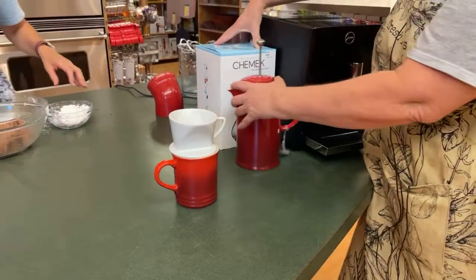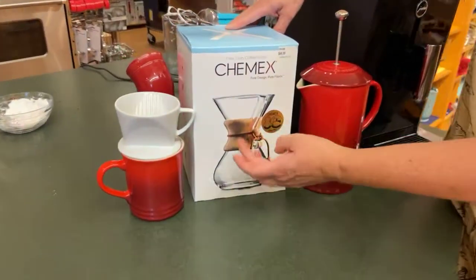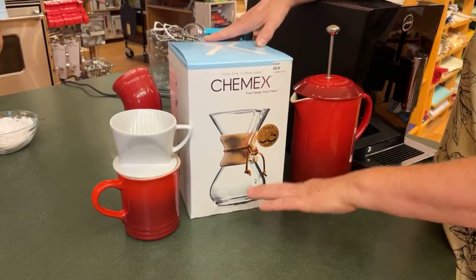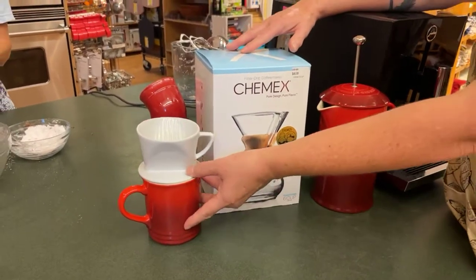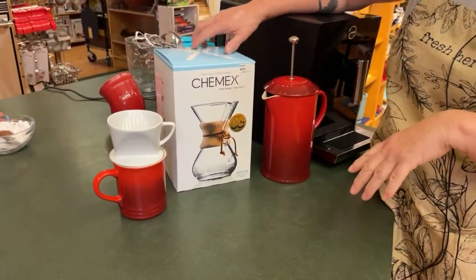Chemex is another brand that's very similar. You put your filter in the top, a beautiful piece of glass here, and you can get a little rack to put it on so you can keep it on the stove and keep your coffee hot. The nice thing about this is you make one hot cup of coffee at a time, so you've always got a good hot cup of coffee.